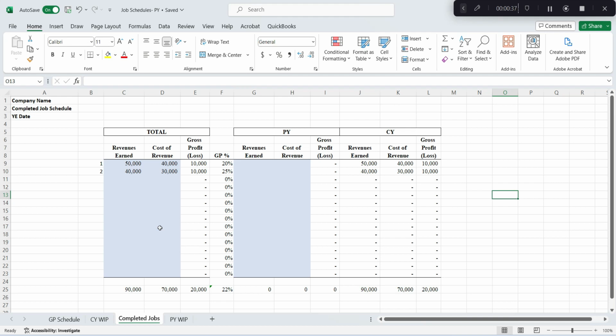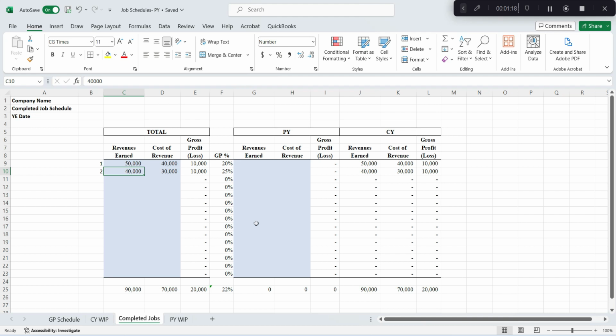So, as you recall, we're dealing with inception to date amounts, assuming the whole contract amount was billed and the total estimated costs were accurate. We have total revenues of $50,000 for job 1, total costs of $40,000. On number 2, $40,000 in revenues, $30,000 in costs. Now, what we have to again keep in mind is that this is from inception to date, which means we have to carve out all of the revenue recognized in the prior year and all of the costs incurred in the prior year, so we get the current year activity.